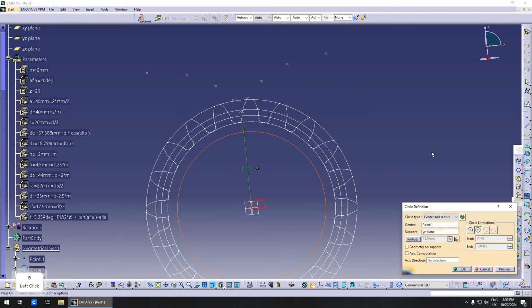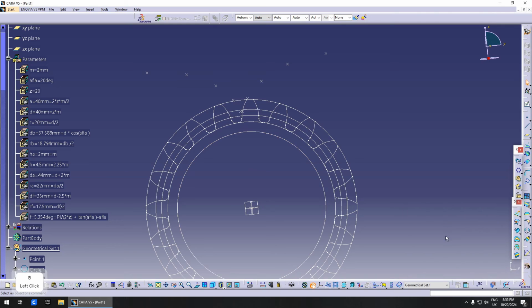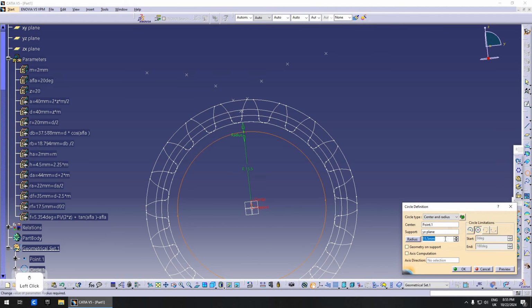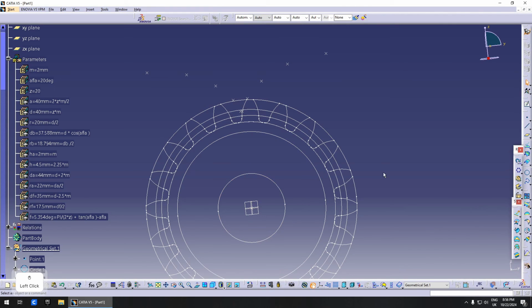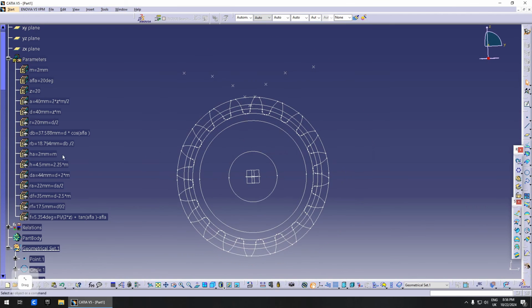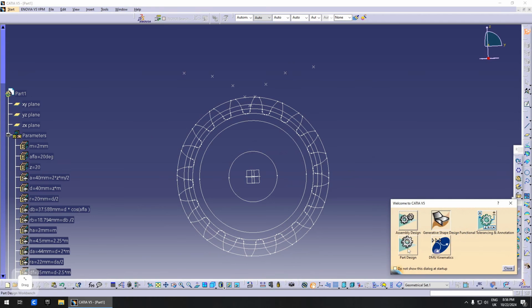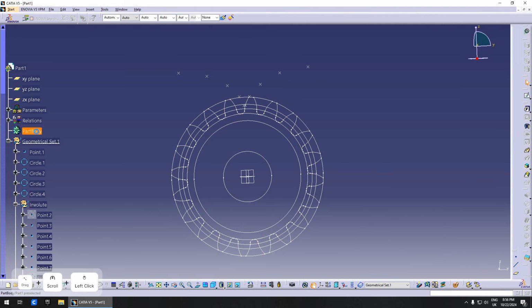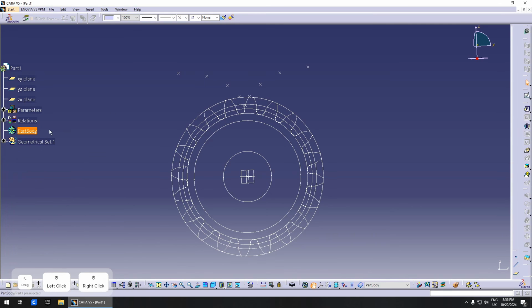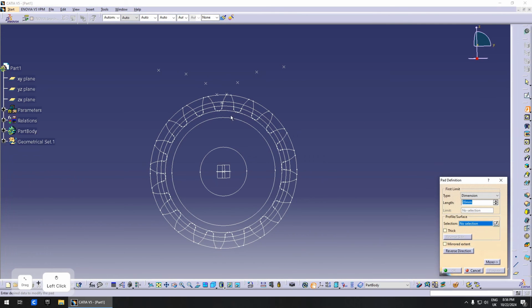Let's begin with the module and see how it looks. It looks about right. That looks about just right. Okay, and normally there's another circle here, which is 7, I would say. Okay, now that we have all this, we switch to the part design. Go into our part, and we start making pads.